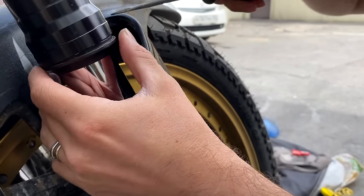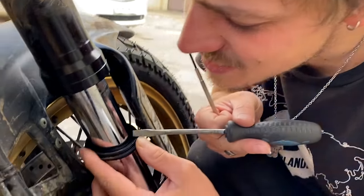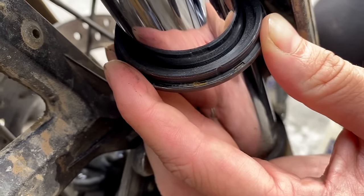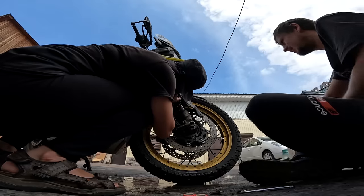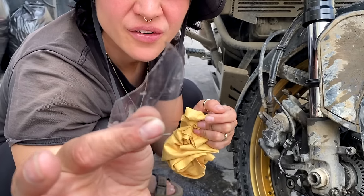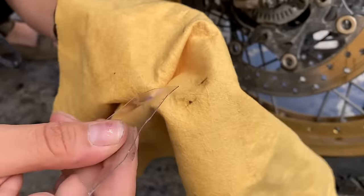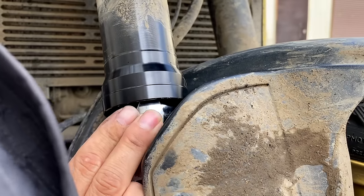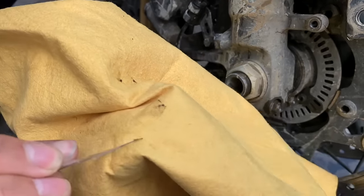Okay, yeah, there we go. Good. Really good. If you do a close-up inside there, you can see how much dirt is in there. Look at that. So basically, we just got to clean out this whole area with our little plastic thing, and we'll see how well we can do. Wow, look. Definitely got some dirt on the end of there. Oh yeah, okay. Five big pieces. All right, so that dirt is basically inside the fork seal, and that's most likely what's causing the leak. Yeah, look at that. Definitely got some dirt up in there.